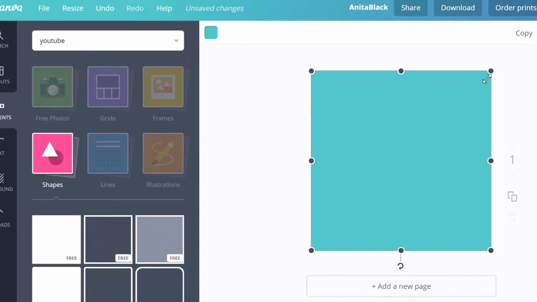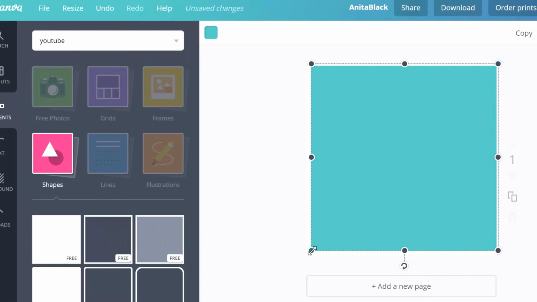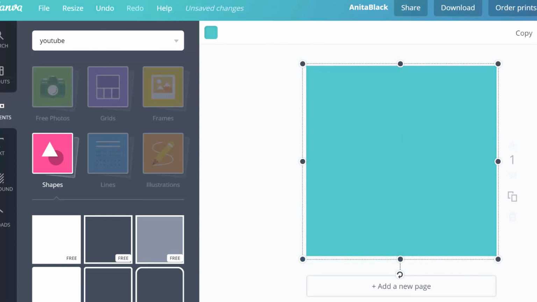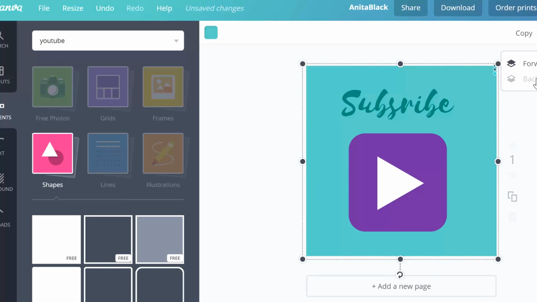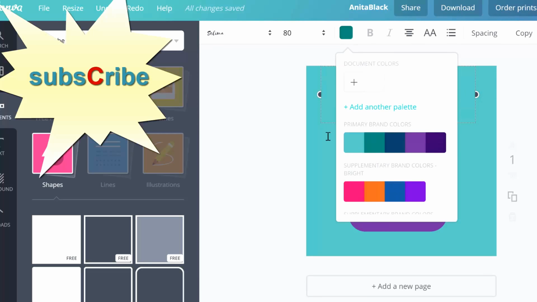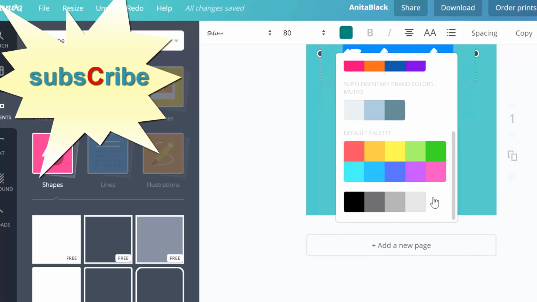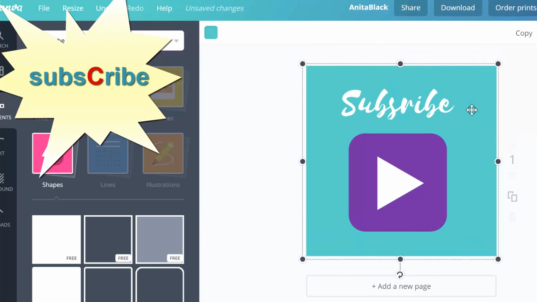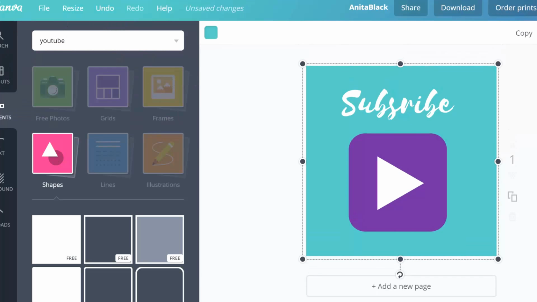And it almost fills it. You know what? I can bring it all the way to fill it. And then I can arrange it to go to the back if I want it. Keep on clicking to arrange it. And then have my design look like this. But then you can't really see subscribe. So then maybe I might say, you know what? That means that now subscribe has to be in a white color, right? So it can pop. And now this is my final design.